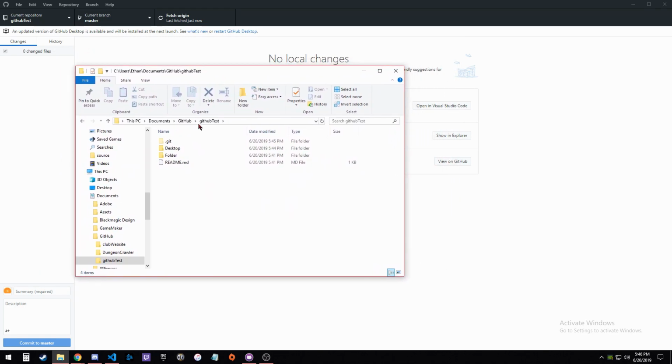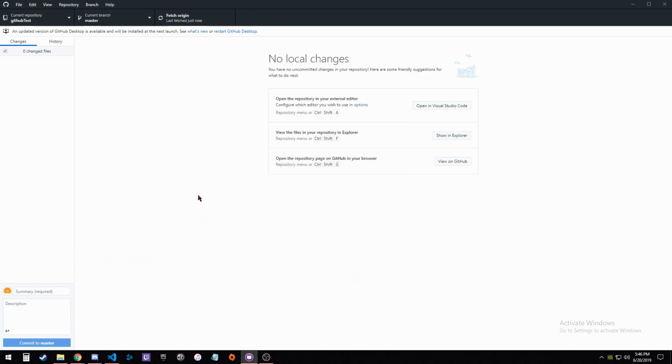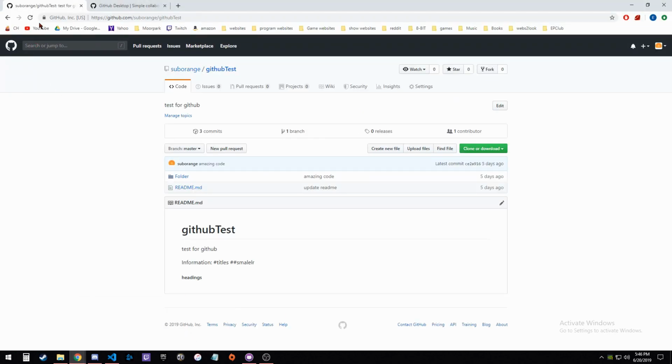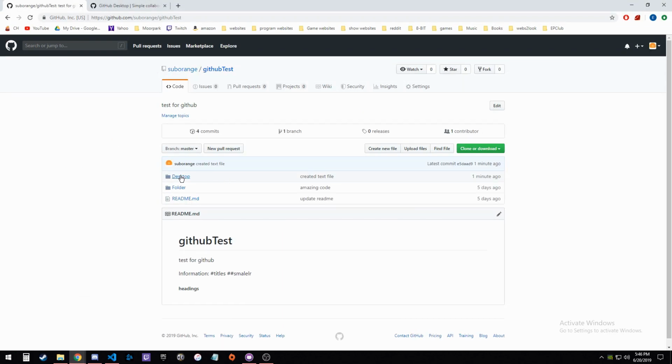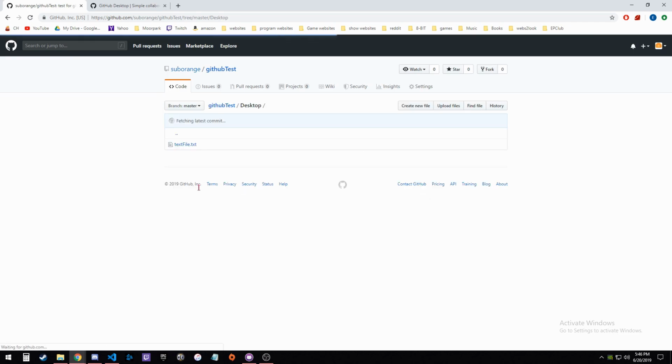Yeah, I really think this is a great way to think about GitHub. It keeps it simple, and everyone's probably used folders and stuff like that. So that's a really easy way to think about it. And just one last note is now if we do go back here and refresh, we do see now on the browser we did get that desktop file, and we can go in here and open the text file.